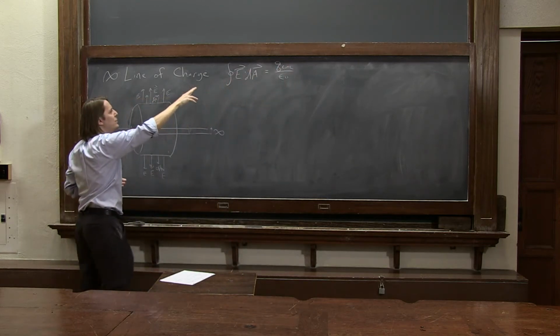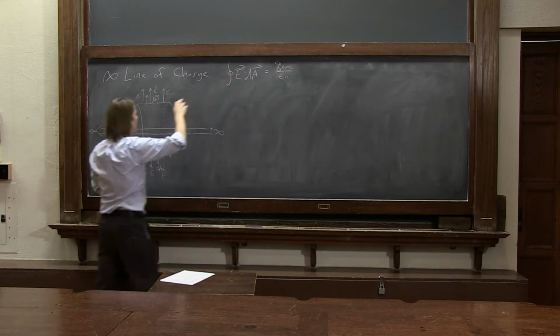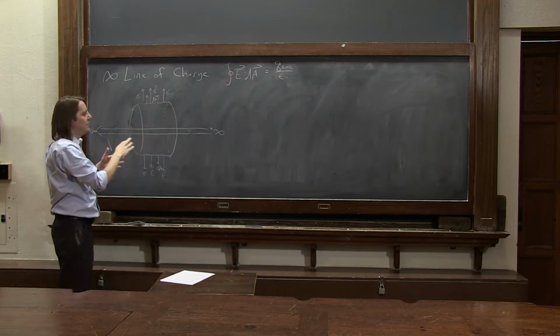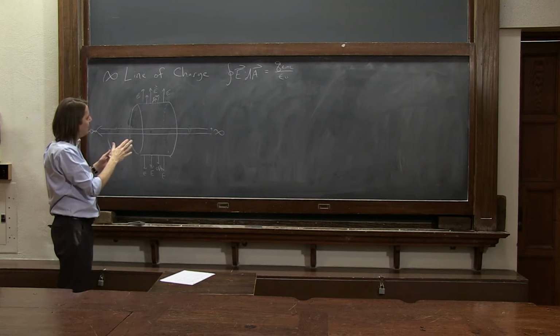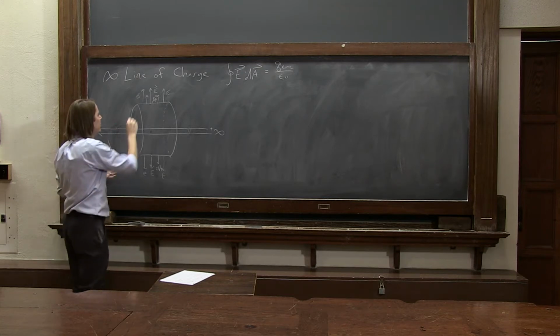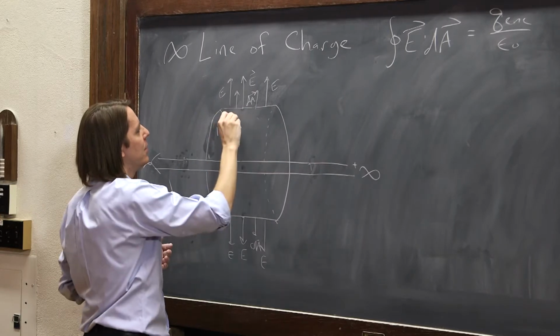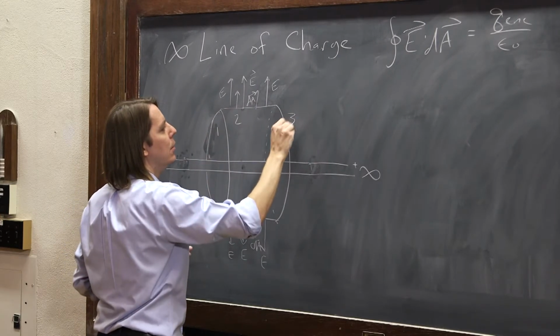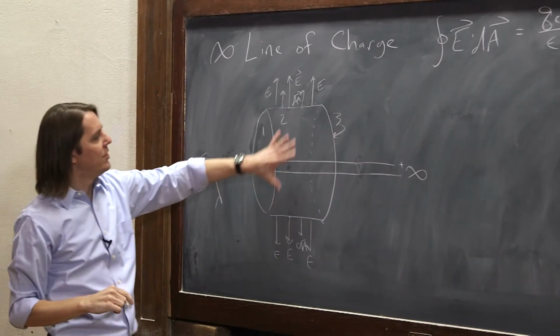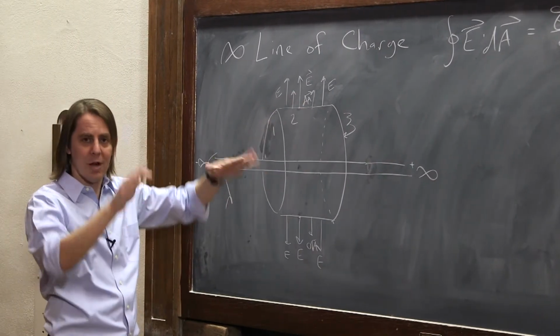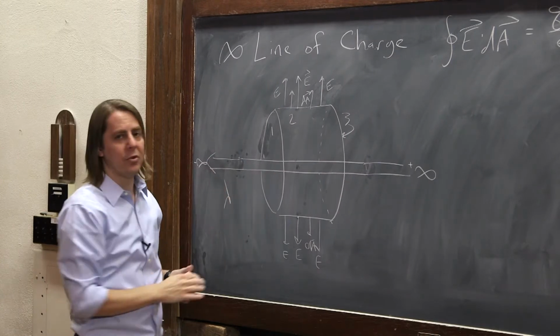So the way you do a closed surface integral on a sort of a complicated surface like this is you just break it up into pieces. So this cylinder has basically 3 surfaces to deal with. The end cap here is 1. We'll call the side here 2. And we'll call that backside 3. So this 2 is really a rectangle if you unravel the can, and the 2 ends are circles.